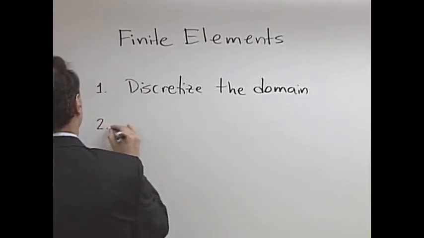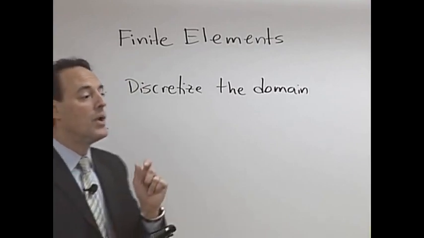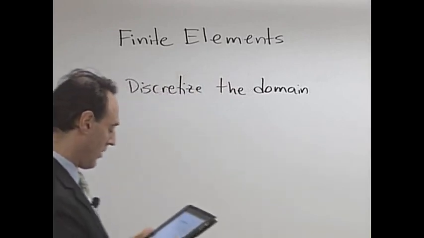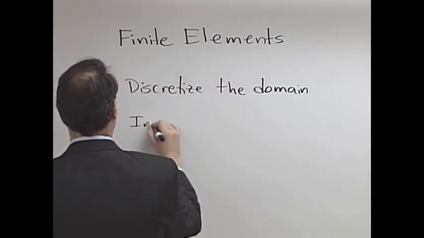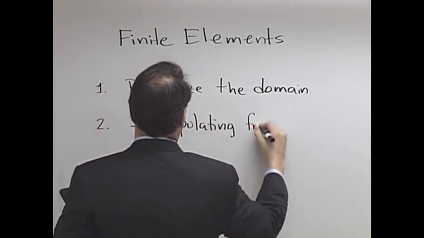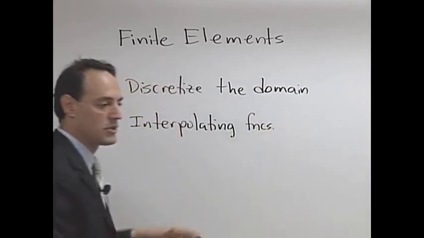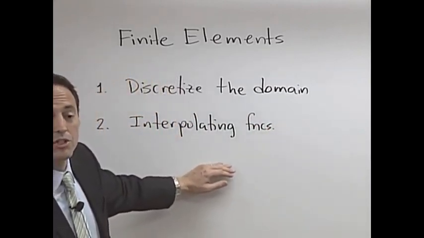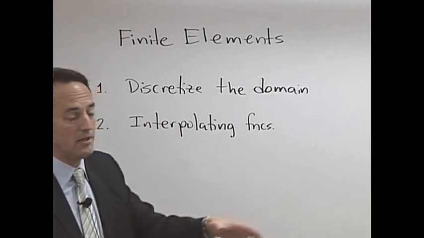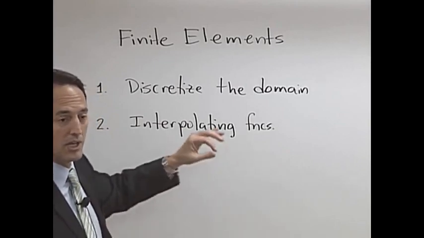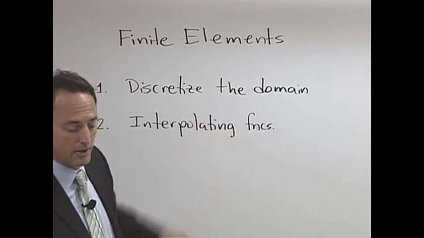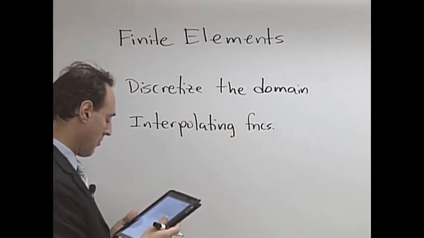Step 2. Once you discretize the domain, we've got to pick how we want to represent the solution on this domain. So we're going to pick interpolating functions. In other words, I'm going to break it up. The solution is known in a finite number of points. But ultimately, we may ask, I want the solution over the whole domain. How do I represent that? So you have to figure out, how do you want to give interpolated values? You obviously have them at the boundary points. How do you do them elsewhere? That will be important for us to decide.